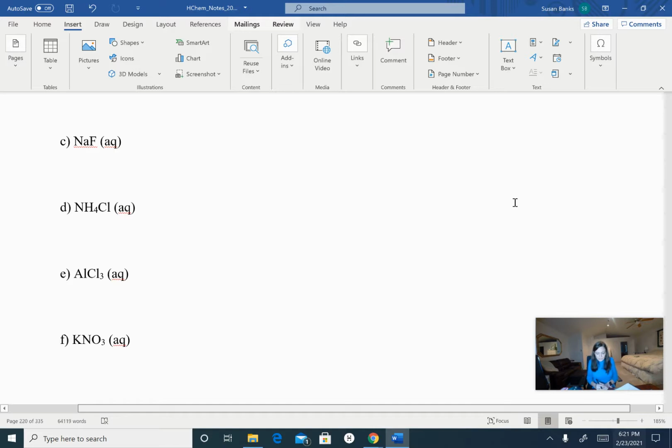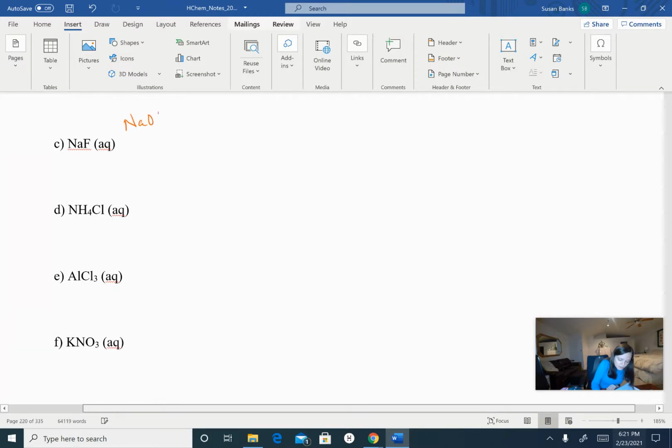All right, you ready to check? I'm going to show you a little shortcut just to help you figure this out a little bit faster. Instead of writing out all the equations, I just write out what the acid or base would be and determine whether it is weak or strong. So sodium hydroxide is strong, right? Hydrofluoric acid is weak. So that means we have a strong base. So if I have a strong base with a weak acid, I'm going to have a basic solution, right? Whatever's strong is going to overpower it. So this is going to be basic.